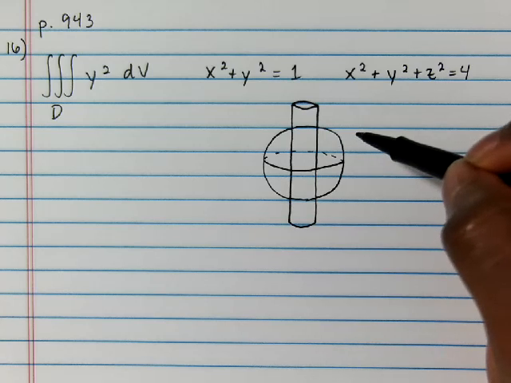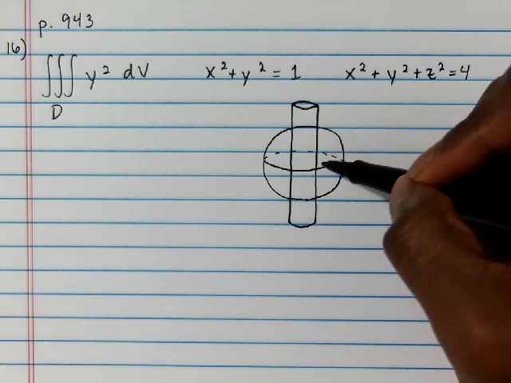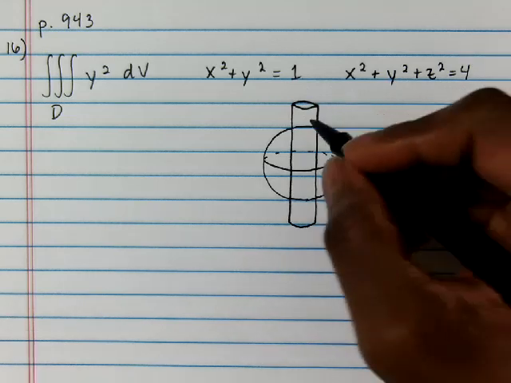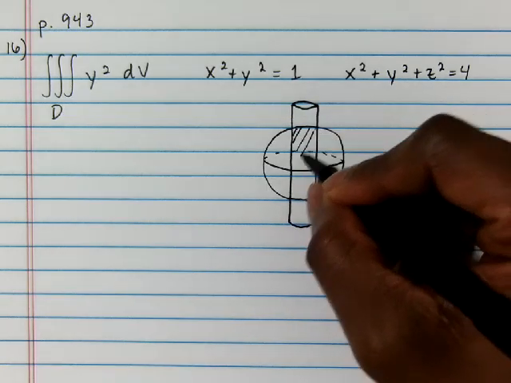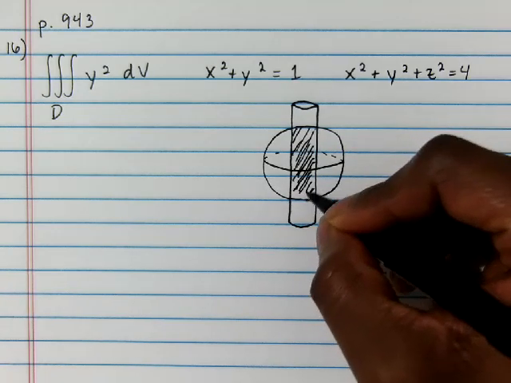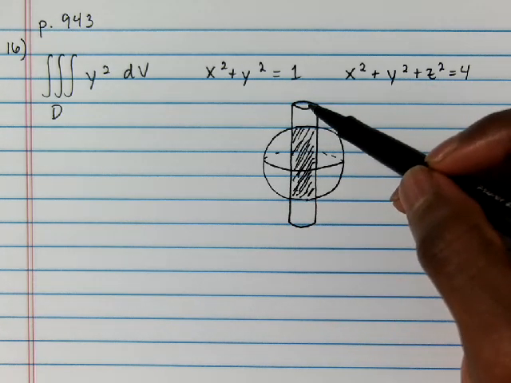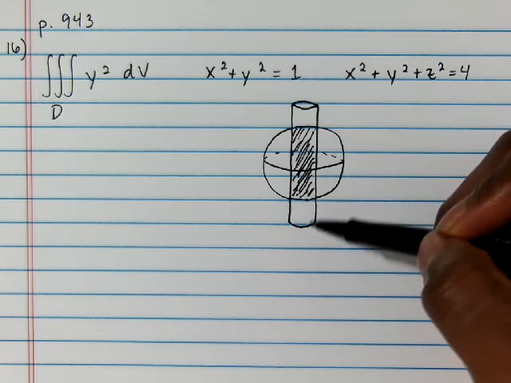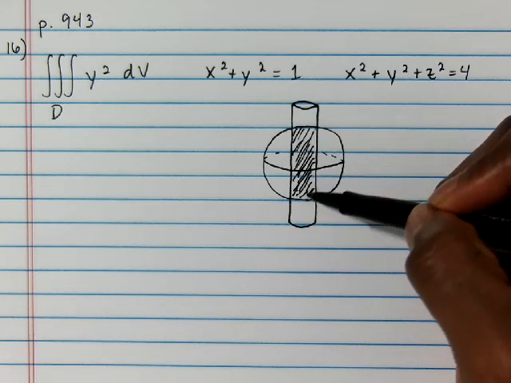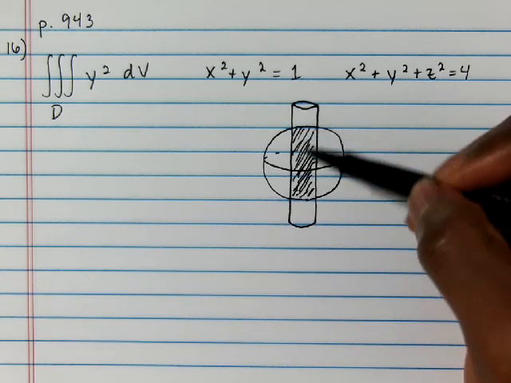And we did a problem that was somewhat similar to this, but we were considering the region that was inside of the sphere but outside of the cylinder. Now we have to be inside of both of them, so we're considering this region right there. So kind of like before, the example I gave was if you stick a straw through an orange. Before we were looking at the part that was outside the straw. Now we're looking at the part of the orange that is inside of the straw right there, and that's the region over which we're integrating. So our region D is this part right here.